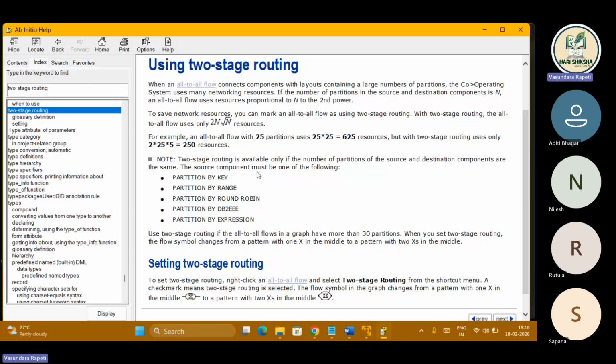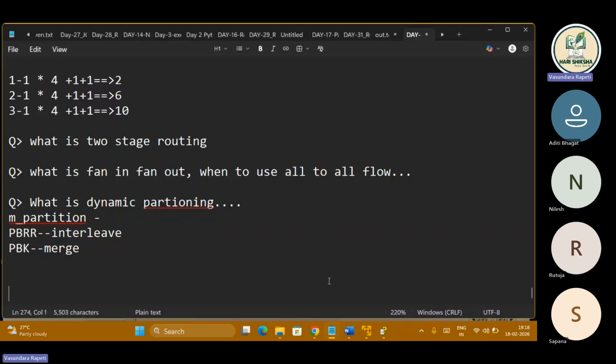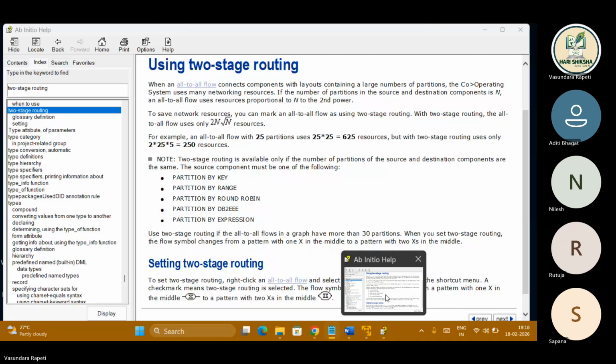And it is useful only when you are doing all-to-all flow. We use all-to-all flow when we need to join or combine cross-partition data, like I showed you yesterday, east and south, or I sent you the graph also, P0 and P3 need to combine. Cross-partition combination, most of the time, only then we use all-to-all flow. Or if an integer multiple is not there, then we need to do repartitioning, and then also we use all-to-all flow. Most of the time in cross partitioning.